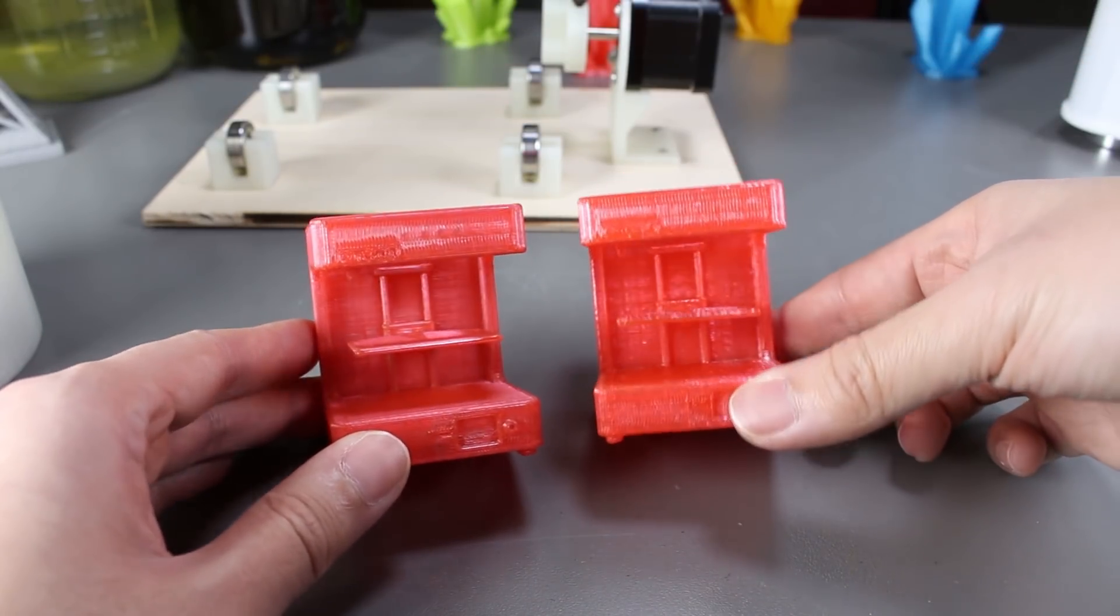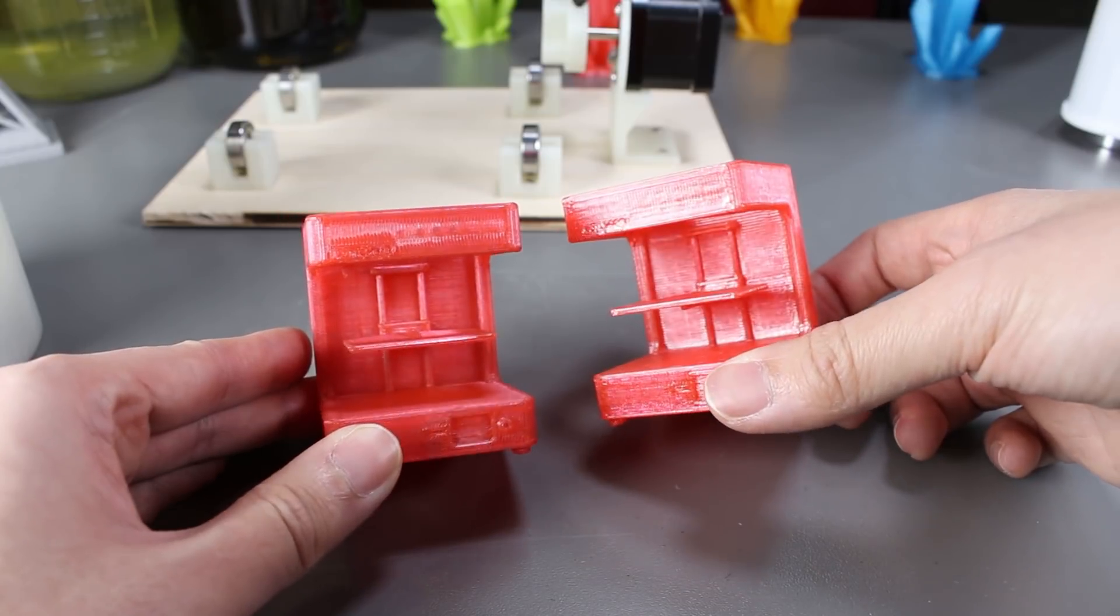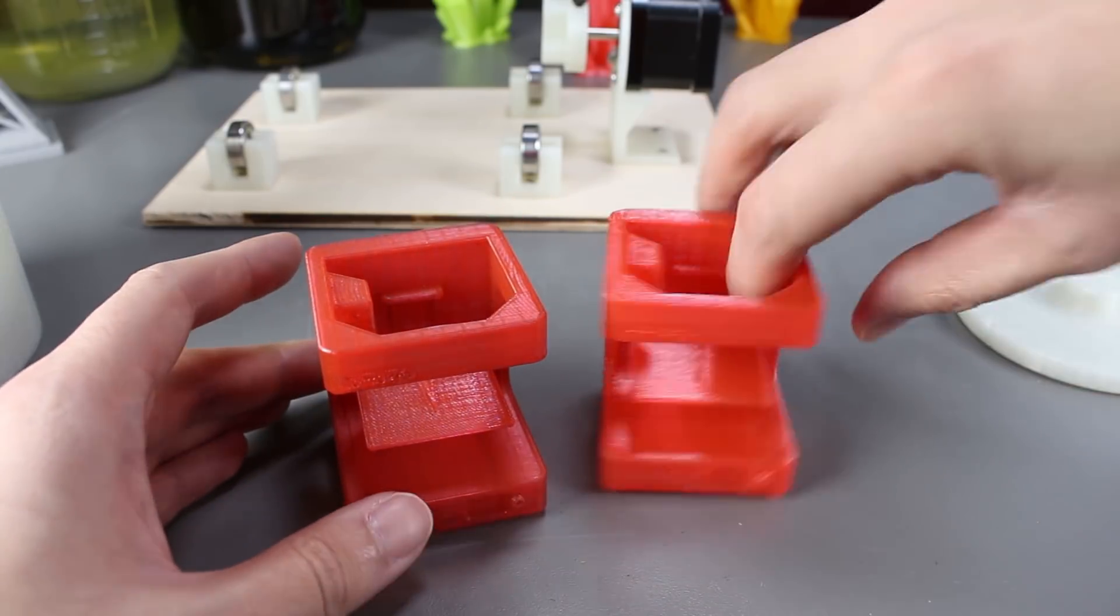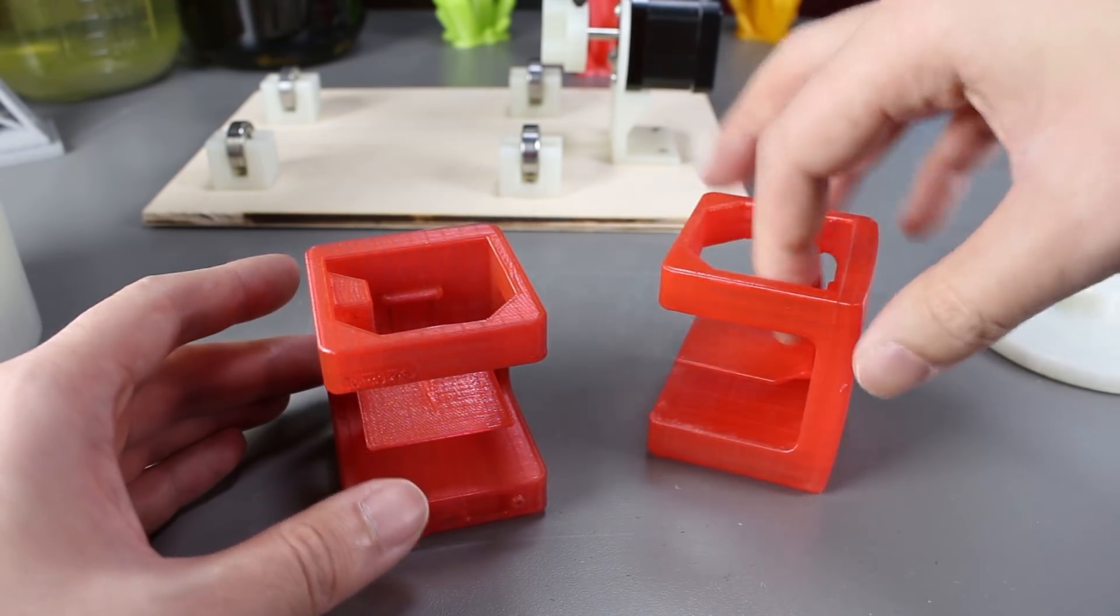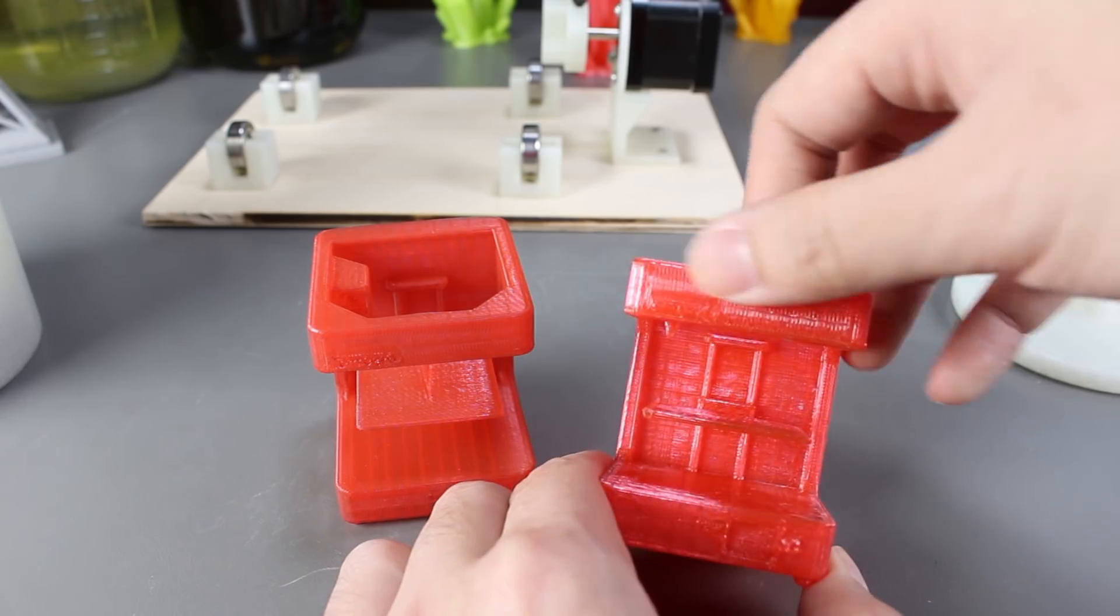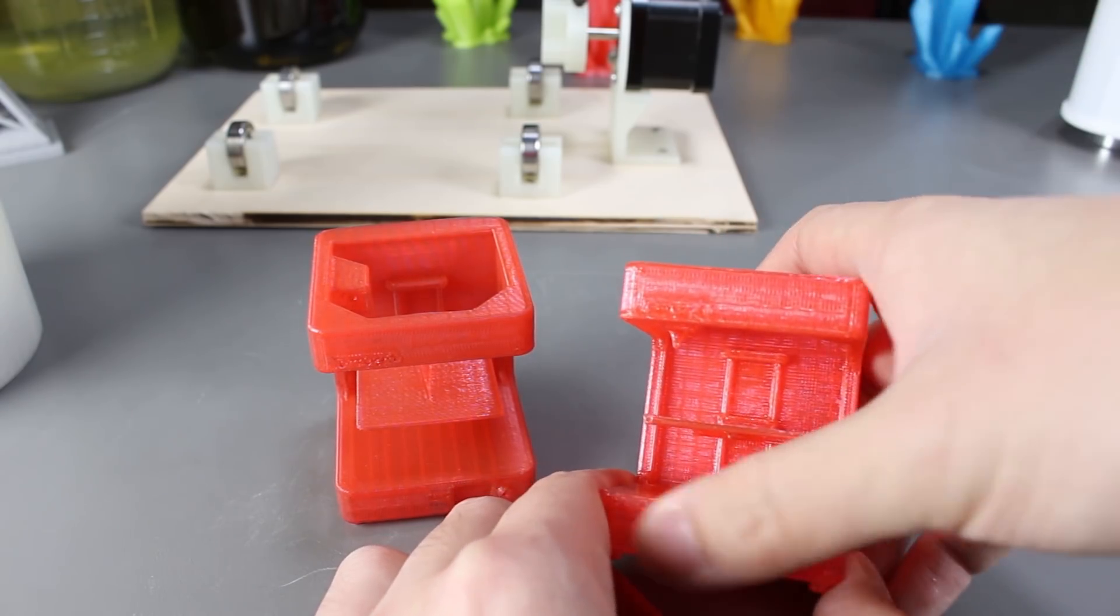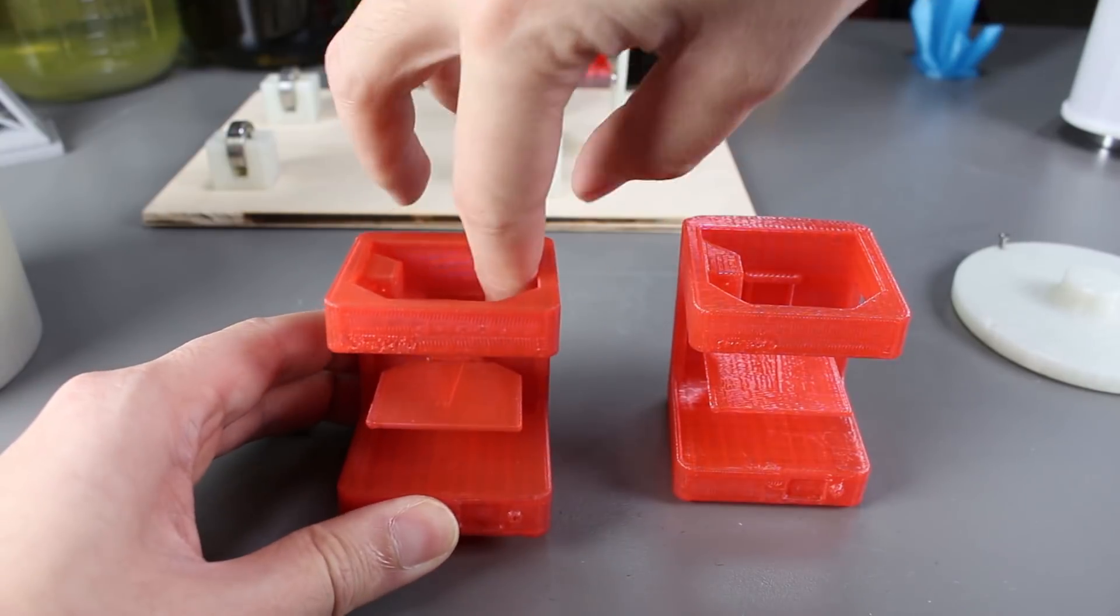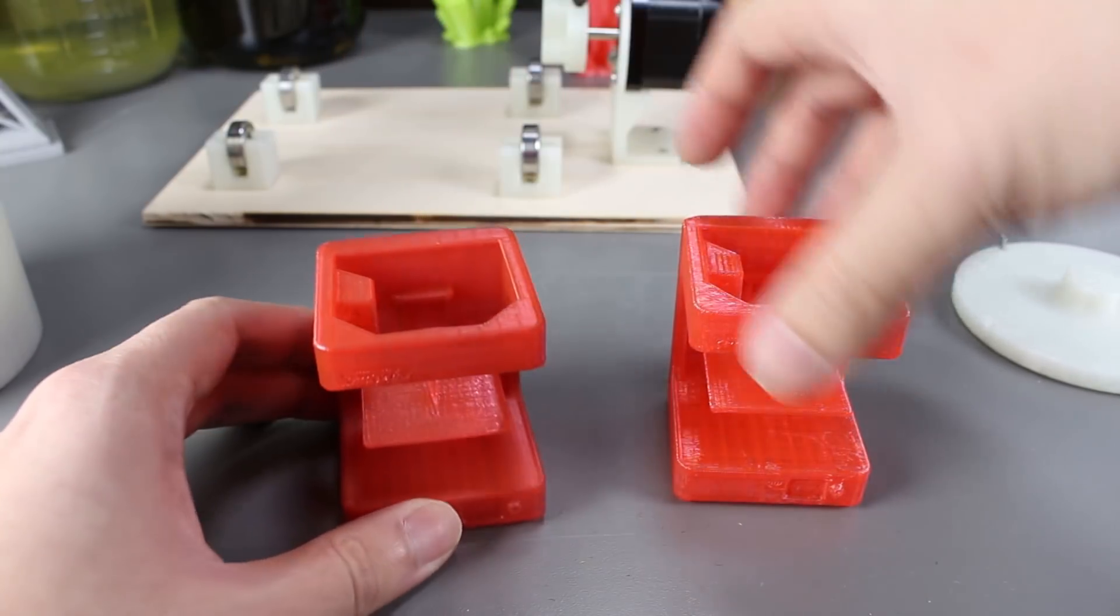Well, let's compare it to one which we have not made it go through the post-processing. First, we can see the color difference of the filament. The one that went into the tumbler is darker and matte compared to the one on the right which was not post-processed. The front face and the back of this print is also a lot rougher and apparent than the one that was post-processed.